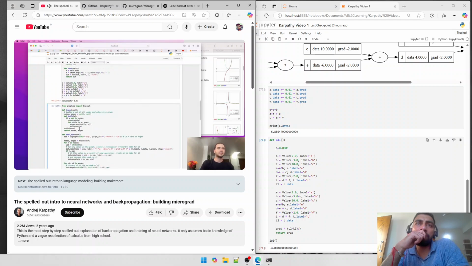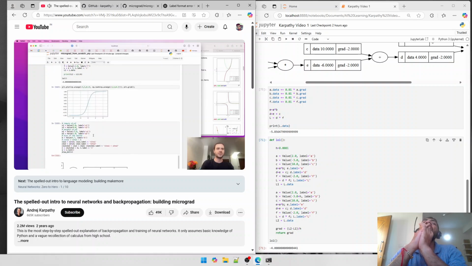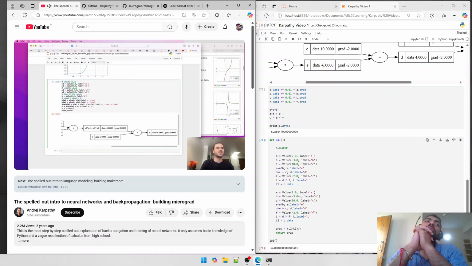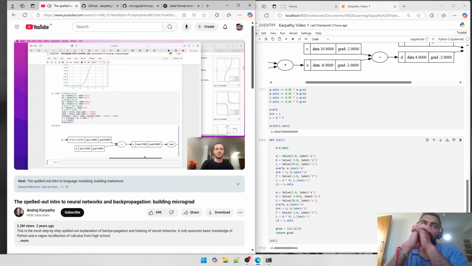Okay, so now value should be implementing tanh, and now we can scroll all the way down here, and we can actually do n.tanh, and that's going to return the tanh output of n. And now we should be able to draw it out of O, not of N. So let's see how that worked. There we go. N went through tanh.